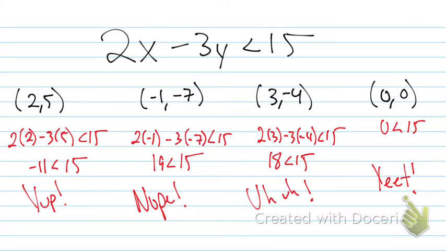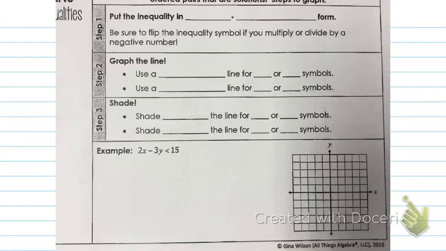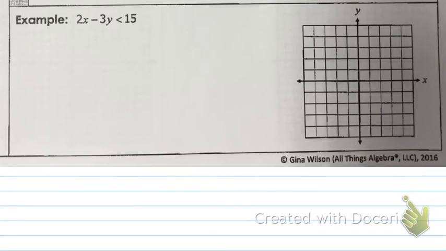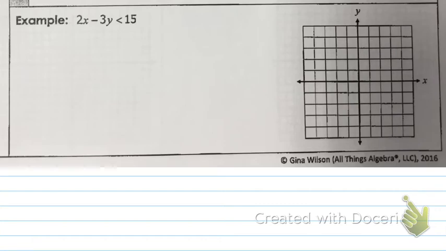So, notice, we're not having to land on the line to make it true necessarily. Okay, in fact, if we landed on the line, let's say we got 15, is 15 less than 15? No. So in this case, the line wouldn't even satisfy it, right? The line can become our reference point. Okay, so I want to look at that first example on your front page. I'm going to skip the steps. You know me, I stinking hate steps. Because I want you to understand what you're doing and why. And that is why we will have a Unit 7-8 test at some point. Because, like Unit 7's lines, right? We're still just messing with lines like this whole time.